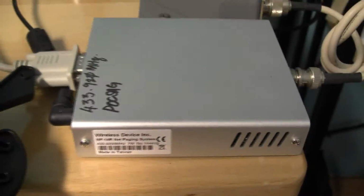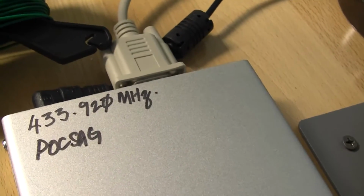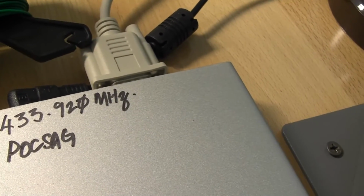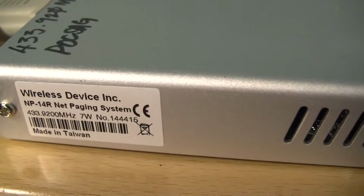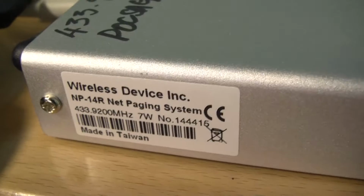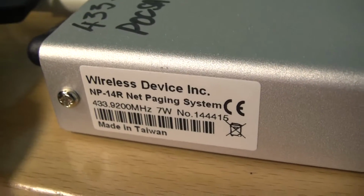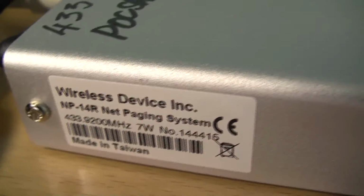This one is the interesting piece from my Radio Shack. This is my POCSAG encoder decoder. It operates on 433.92 megahertz. It does a pretty good job. I'll do a separate video on that, but if you guys are interested in purchasing this, I got this from Taiwan at a reasonably good price, and that's the detail for you in case you are interested in purchasing for your own projects. So let's go over to the wiring section here.